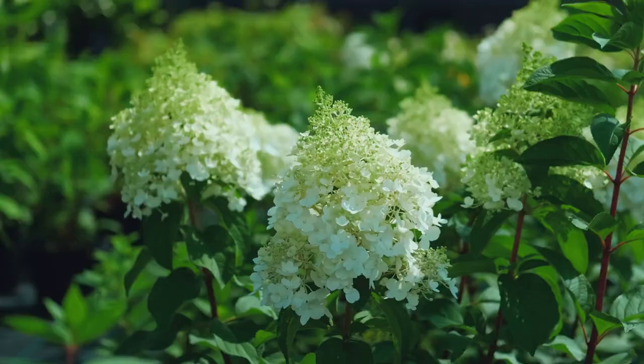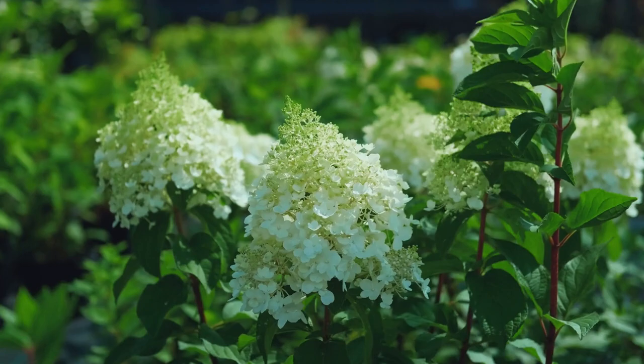Someone else had said, what if I don't deadhead off all the blooms from last year? Will the new flower not come in because the old one's still sitting there? I am the world's laziest flower farmer. To get out there and deadhead everything at the end of the season that we didn't sell would take me weeks. I leave those blooms in place. It's not the best gardening practice — if you can deadhead just the blooms, it's better for the plant for a lot of reasons. But if you just can't get out there, you still will get other blooms that will come in. They're just going to be maybe a little bit smaller and a little crowded. You might have some moisture issues. But don't panic.